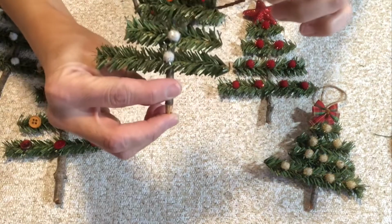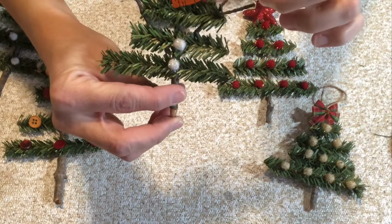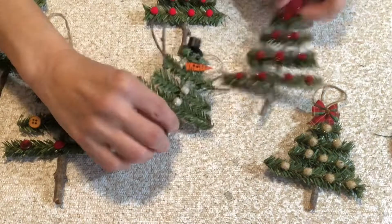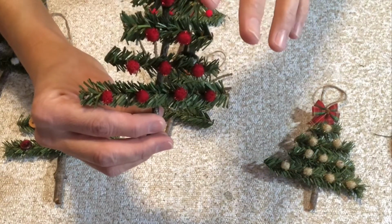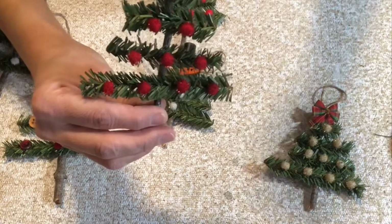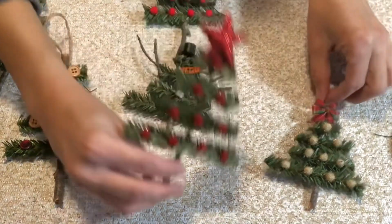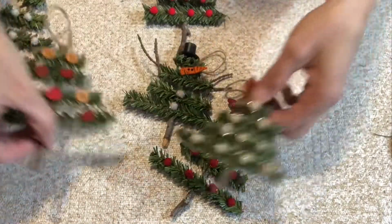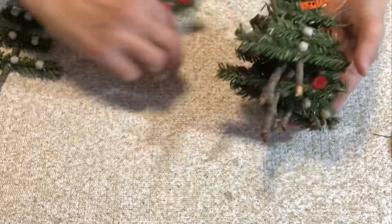This is actually just a button from Joann's. They sold like a six pack of these little carrot buttons in the sewing section. I thought those were really cute. This is just a styrofoam star that I got off of a floral pick. I just pulled the star off and used that. And the rest of the pick I used on separate other projects. Just a little bow. You can use really anything that you want. They're so versatile, they're so fun, and they are so cute.